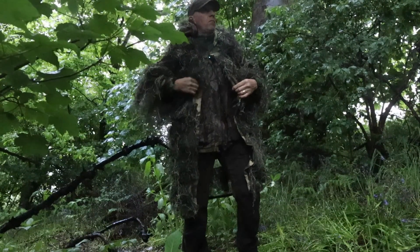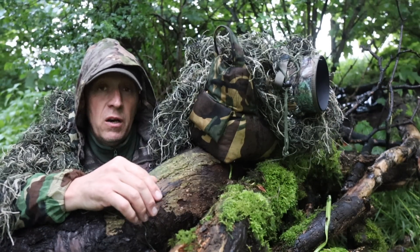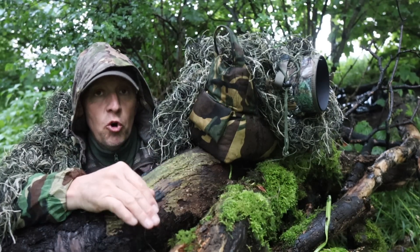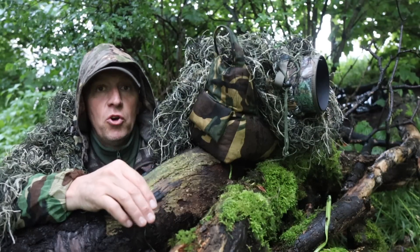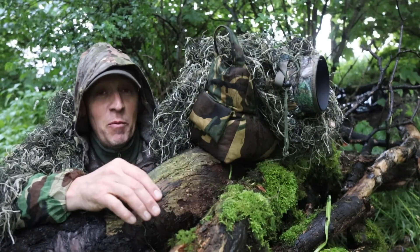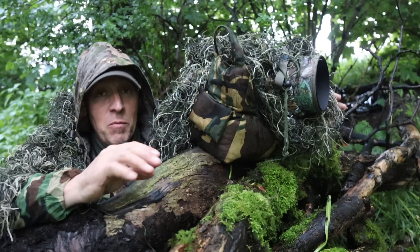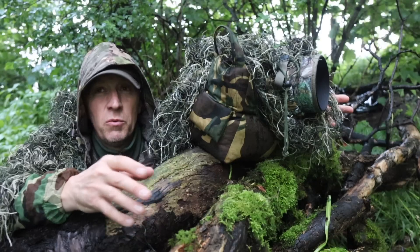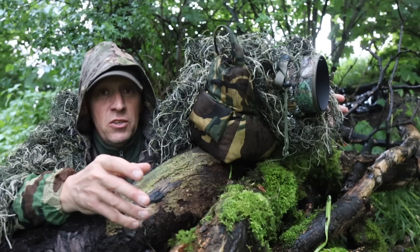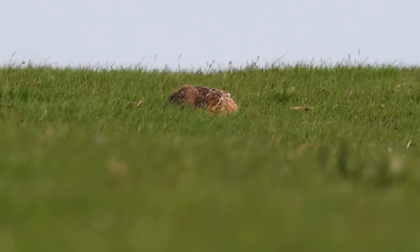I actually used it last week. Me and the missus had a few days up at a cottage in Northumberland. Right behind the cottage there were some open fields with sheep in, and brown hares. I'll be honest, I've not done a lot of brown hare photography. I had this stuff with me and I'm a bit miffed I didn't take my vlogging stuff - we were just on a break, just enjoying ourselves. I took this up and I saw a hare in the field and I crawled up a tractor track.